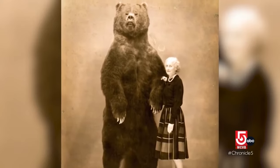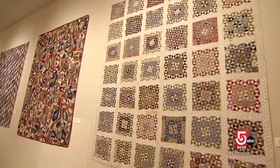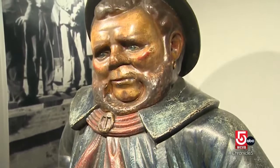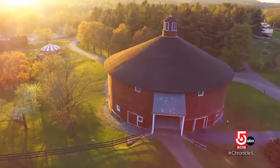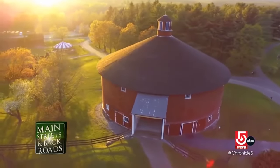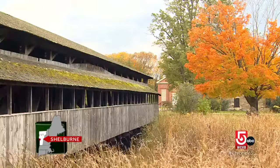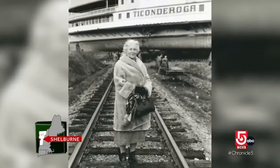Leslie Wright says Webb was fearless in her conviction. She took quilts and put them on the walls and people thought, what are quilts doing on walls? But she really saw beauty in the things that people made, in the craftsmanship. When Webb founded the museum 75 years ago, she began moving historic structures onto the 45-acre campus — barns to covered bridges. That's when she got what was, even for her, a crazy idea.